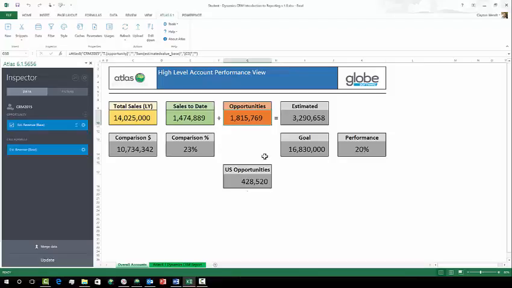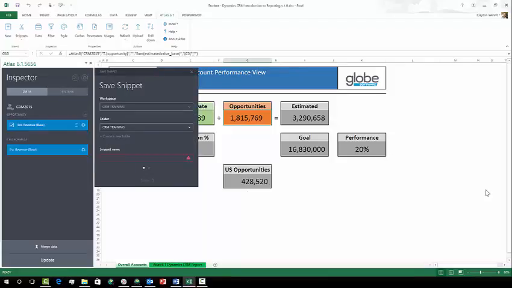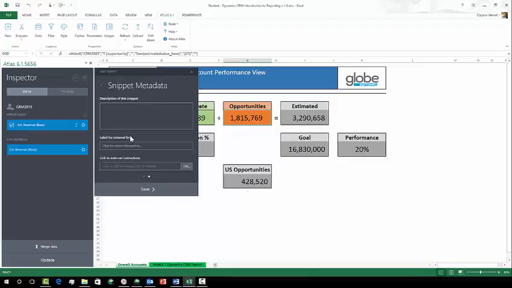Save your snippet. Ensure you still have cell G10 selected. Click the scissors icon found in the top right-hand corner of the Atlas Inspector working plane. Select Save Snippet. Name your snippet All Opportunities and then select Next. You can add a description to the snippet to better assist you with its reuse. You might simply make note of any functions it may contain, such as an upload, an append, or a drill down. Once you've made your notes and you've named your snippet, click Save. Your Opportunity snippet is now stored within your snippet library, ready for when you need it again.